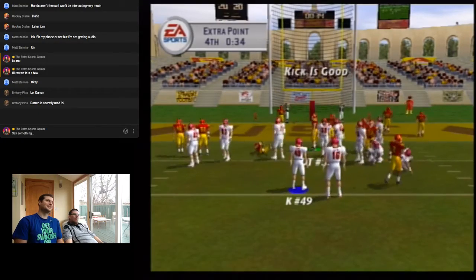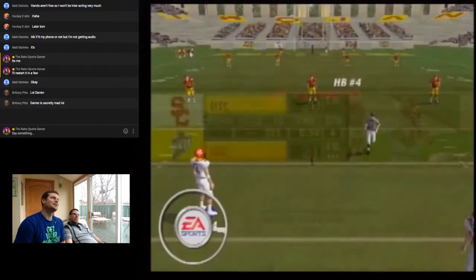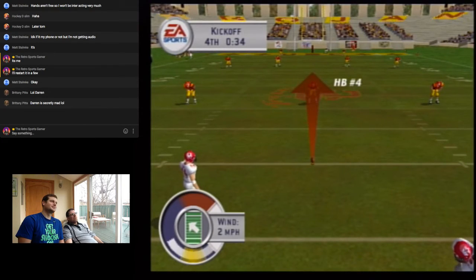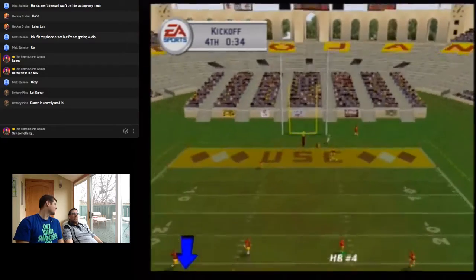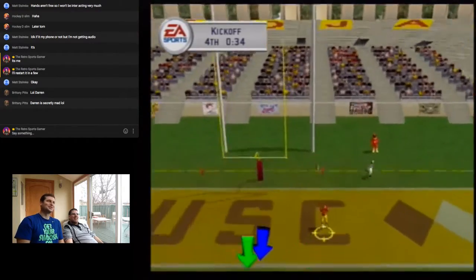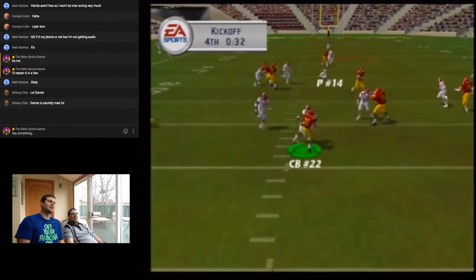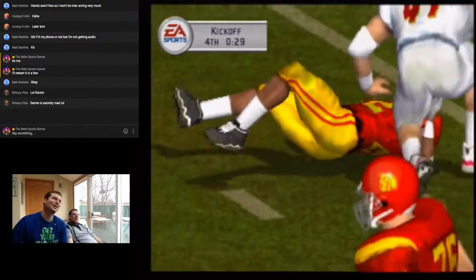He tacks down the extra point. So with less than a minute to go in the fourth quarter. All right, I'm kicking this one deep. Iowa State 21, USC 20. Iowa State is ready to kick it away. This is one of those games that you tell your kids about, Darren. Win or lose. Just like I had this excellent game. Oh, wow. Oh, I thought he was going to break it.